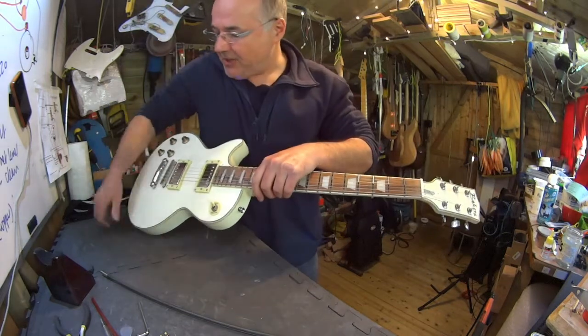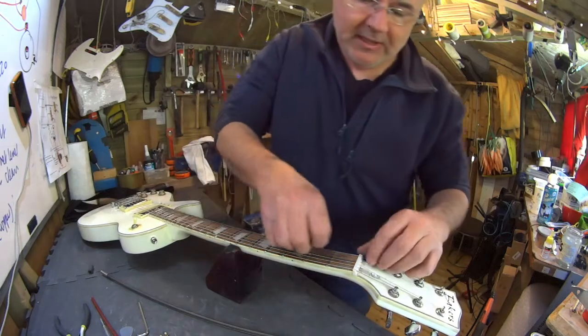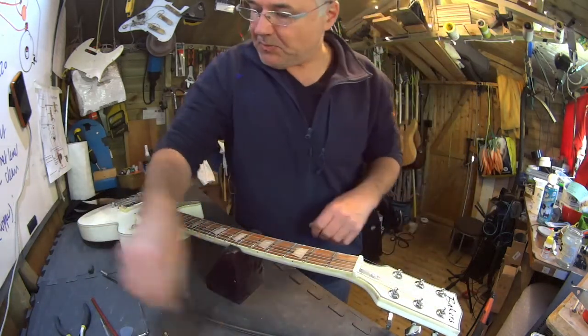So everything else is kind of there, but it's that one low fret at the moment that's dictating what goes on, and so I'll stick with it, and that's what the judgment call is.